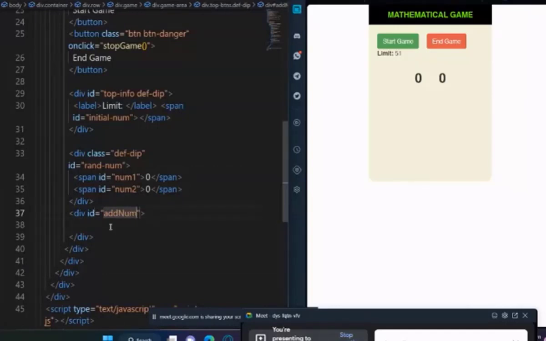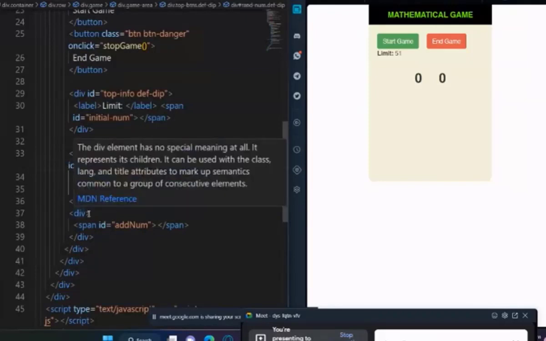And I'll just bring a span in here. I think the span should be the added num rather. Great.